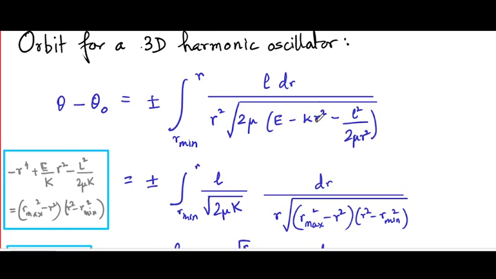Here the highest power is r squared. To get rid of this r squared, you move one factor of r inside as r squared, and then take L over root 2 mu out from here, and you get something very similar to what you had earlier, except that you have rmax squared minus r squared into r squared minus rmin squared in this case. And of course, this particular polynomial, the quartic, which is actually a quadratic in r squared, just works out to be this, which can be factorized like this.